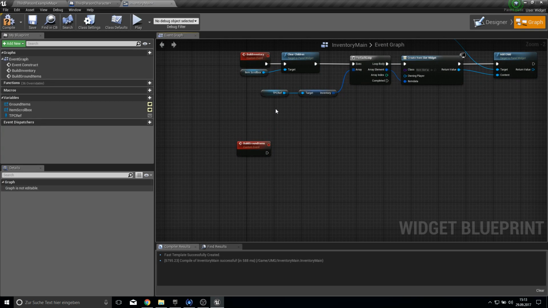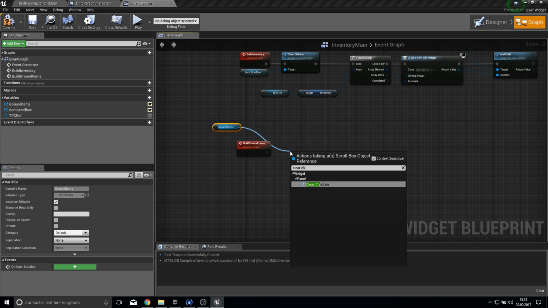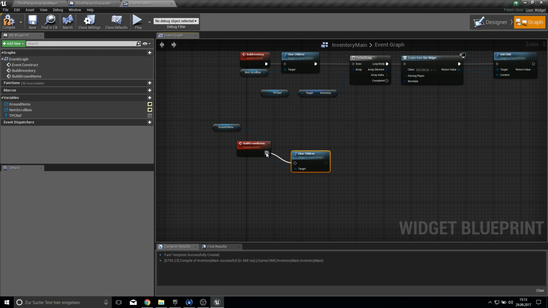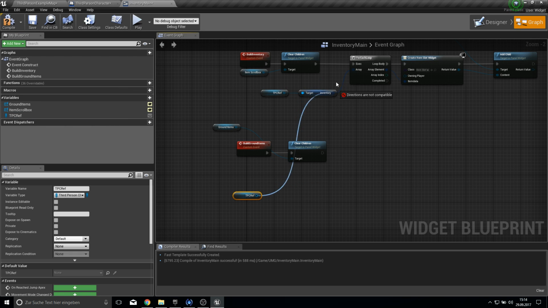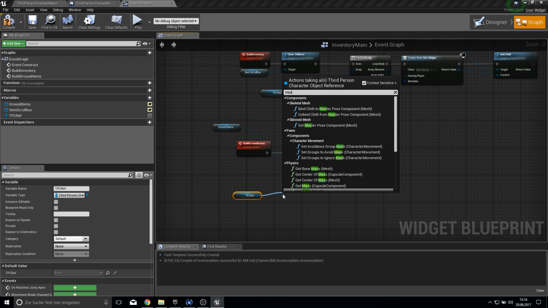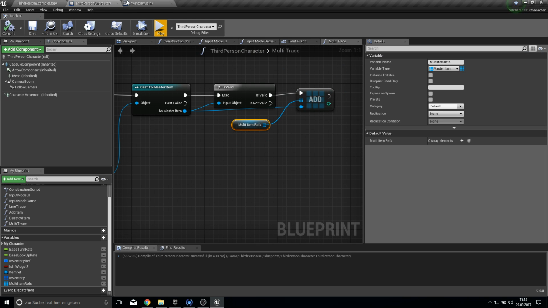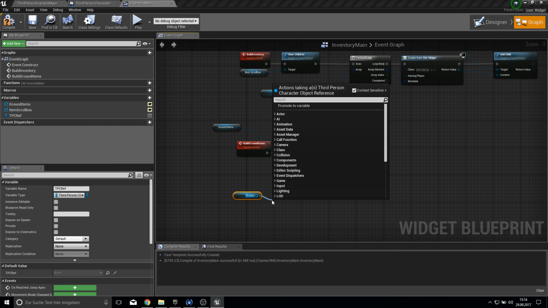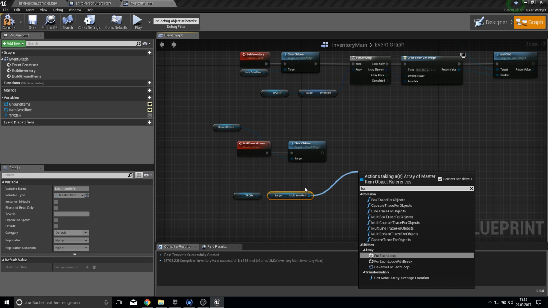So what we do here is we clear, of course, also the ground items box. So we clear the children. Then we also get the TPC ref, but this time we won't get the inventory, we get the master item data, how was it called? Multi-item ref, sorry. So we get the multi-items reference, and from this one we loop now.